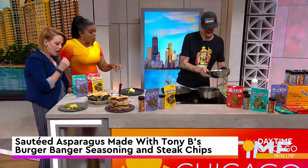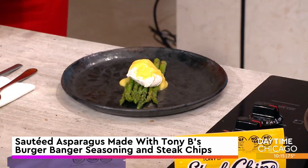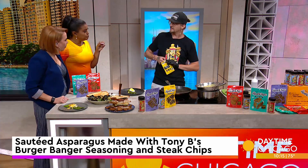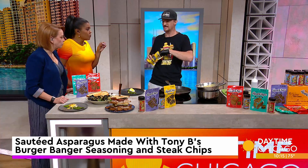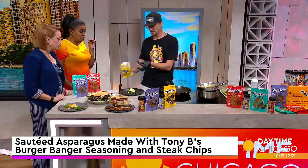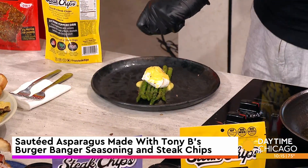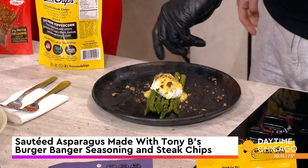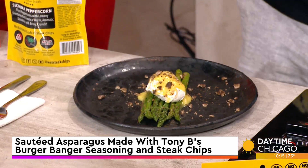So that's one way you can use your banger. We've got to put a little chip on it — we're using the Sichuan peppercorn chip, just for a little garnish and some texture. I'm huge on texture, so I want something to have a little crunch to it. Just one chip crumbles right up, and now we have steak and eggs — it's got all the protein in it. And then we're going to add a little bit more razzle-dazzle.